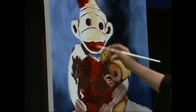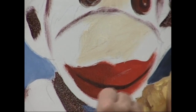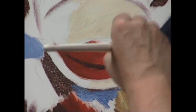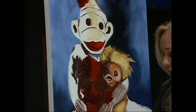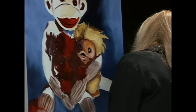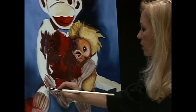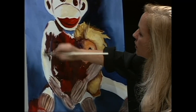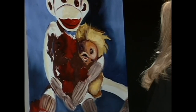Okay, he's got that little shadow there. This is going to be later. This has to be a little different than the duck color. Where does he have light on his ears? Same thing with his tail. We got to just start putting this color in. It's amazing how time flies when you're painting. Okay, so he's got light on this part of his tail. I'm going to have to start cooling this down with a little bit of blue in order to make this work. Right now, I'm just putting in the lights. Scrubbing it in. There. Okay.